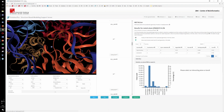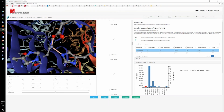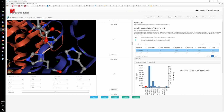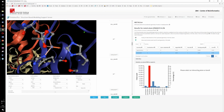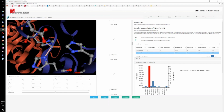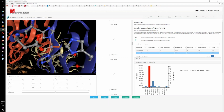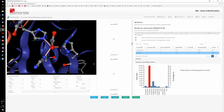In the back here, you basically see the typical geometries you see for zinc ions, and the distribution in the PDB. You see most of them are tetrahedral, but this one has a preferred trigonal planar one. If you look at it, you see that this is really odd, it's not really triangular. Now you probably already see the problem in the structure. If you look at the tetrahedral geometry, there's actually a missing binding partner, which would be okay if there were space, but there is no space because there's this histidine in place, and this histidine might be oriented in the wrong way. If you would reorient the histidine, you would have a perfect arrangement of the zinc ions. That would not only help you find out what might be the most reasonable geometry here, it also helps you in other cases to find an error.